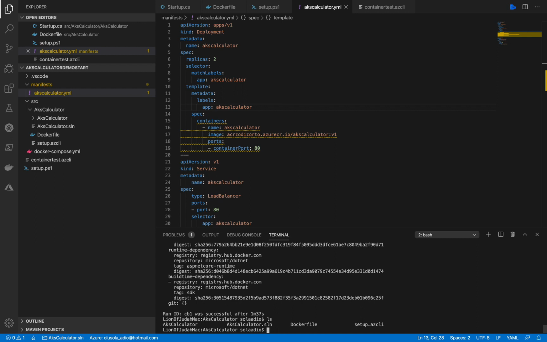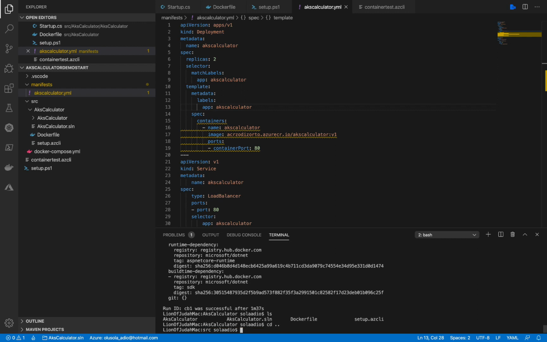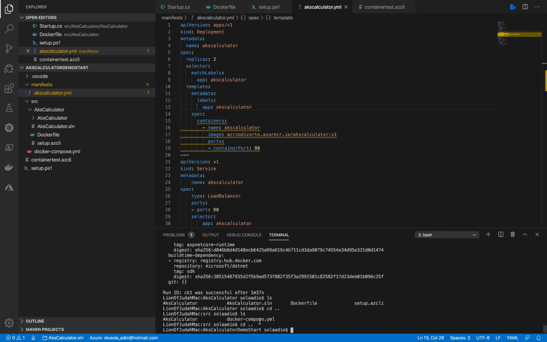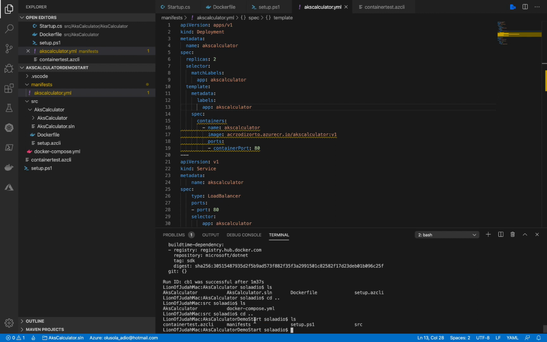So ls, let's move over to the root folder. Okay, so let's do an ls. Okay, so we've got the manifest here.